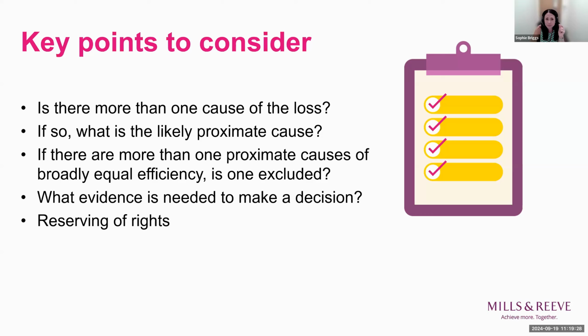And if you're an insurer and you think that the exclusions might apply, it's also important for you to reserve rights early, to allow you to make a call about what the proximate loss is and how that impacts on the cover that should be provided under the terms of your policy. Thank you very much, Sophie.